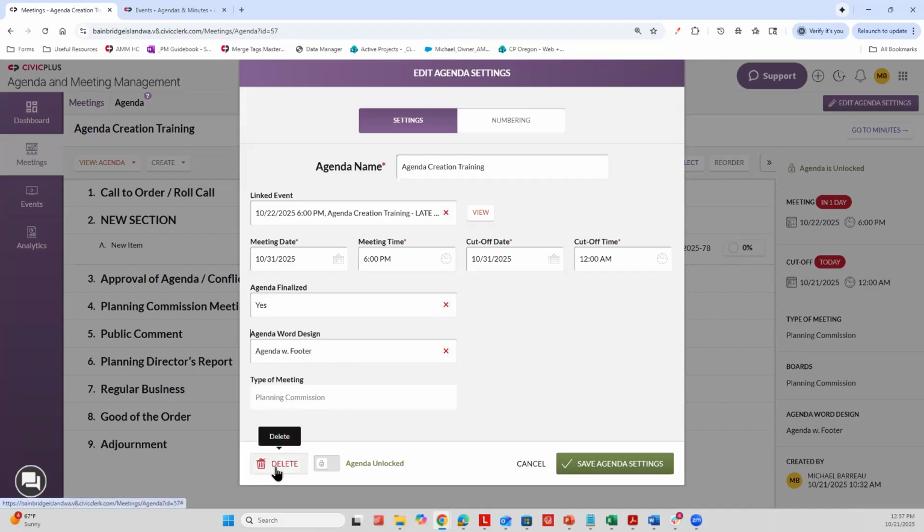All right. Delete, pretty straightforward, deleting the agenda. And here we have agenda unlock. So I will say this button is akin to the cutoff date and time. However, it's more immediate, right? So rather than waiting to the cutoff date and time, you may be finished with the agenda early and you don't want anyone to alter it. Well, you can come in and lock the agenda, therefore preventing access to it. And that'll be that, right? And only agenda managers will have access to it if you lock it.